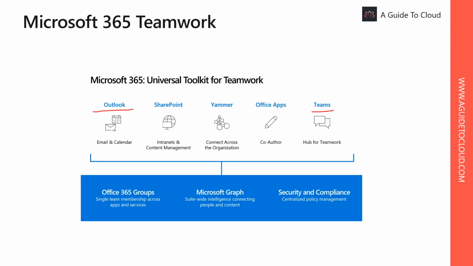Microsoft Teams is the digital hub for teamwork in Microsoft 365. It brings together team conversation and content so your users can stay up to date on critical projects. Yammer is a community conversation tool designed to help encourage open dialogue, idea generation, and connections across the company. On top of it, you can store your content in the cloud with SharePoint and OneDrive for Business. This lets you access your files on any device and share them with others inside or outside your organization. And Office apps make it possible to connect and use these apps to co-author as well, which works great with Word, Excel, PowerPoint, etc. And finally, Microsoft Graph, which provides a seamless connection between people and relevant content.